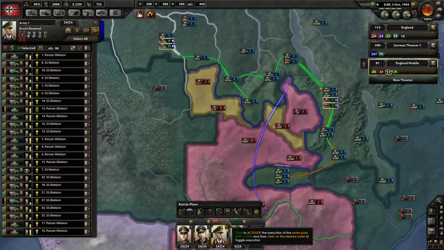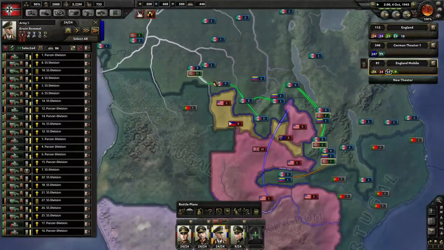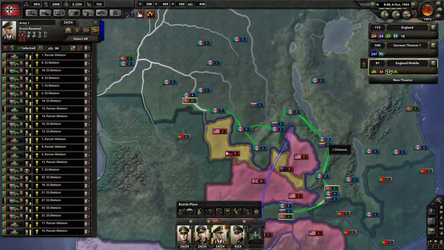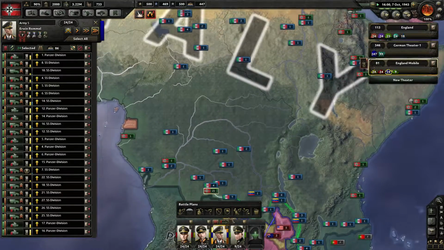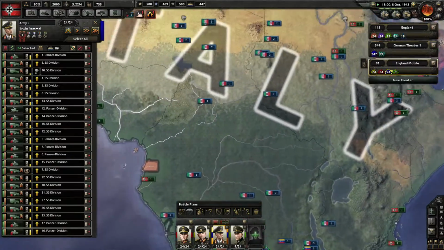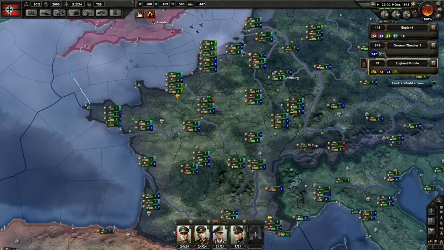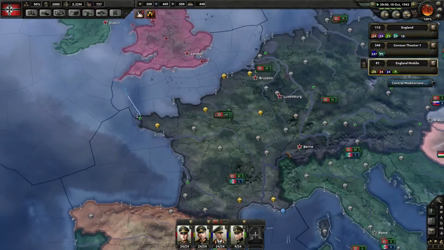So how are you doing? Getting in position. Let's just go to speed 5 while he's doing that. I feel like my computer has a hard time of actually going speed 5. There is a lot of troops on the map at this point though. This is like an insane amount of troops. This defense theater has 346 divisions. That's a lot of people.